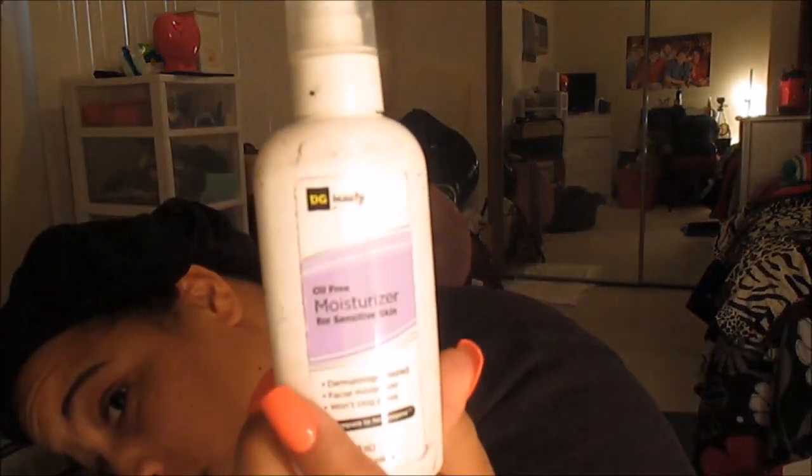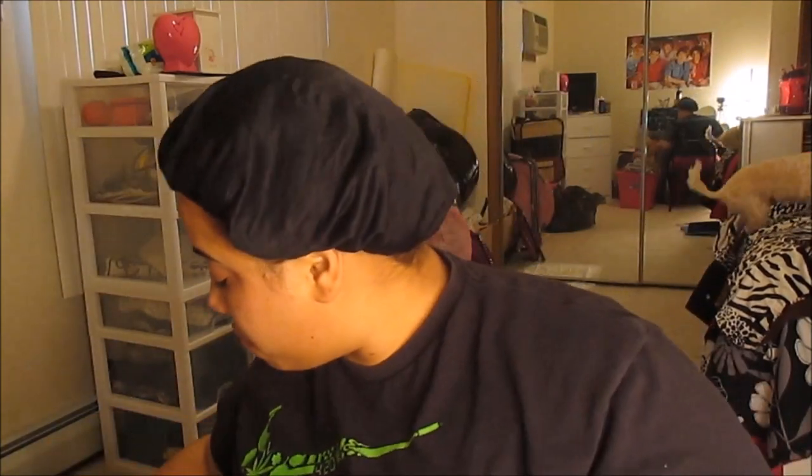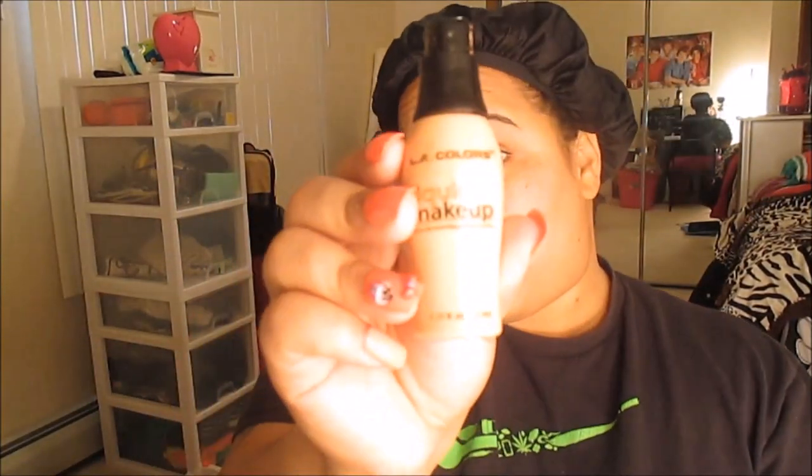All right, here I am about to show you guys. Here is a sensitive skin moisturizer. I just always put on, as you see, a little bit there, just as a base for the makeup. And it also feels like a lotion too, so it makes you feel nice and fresh on your face.